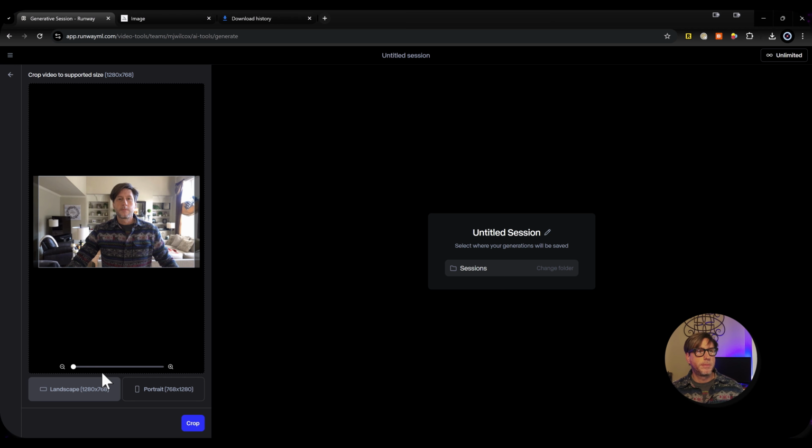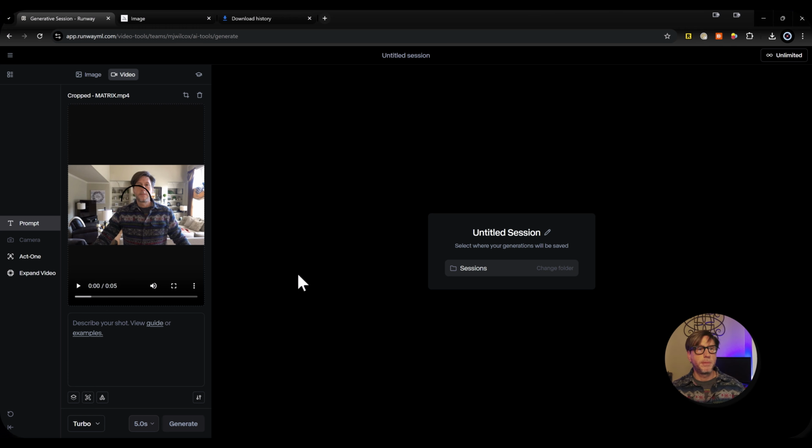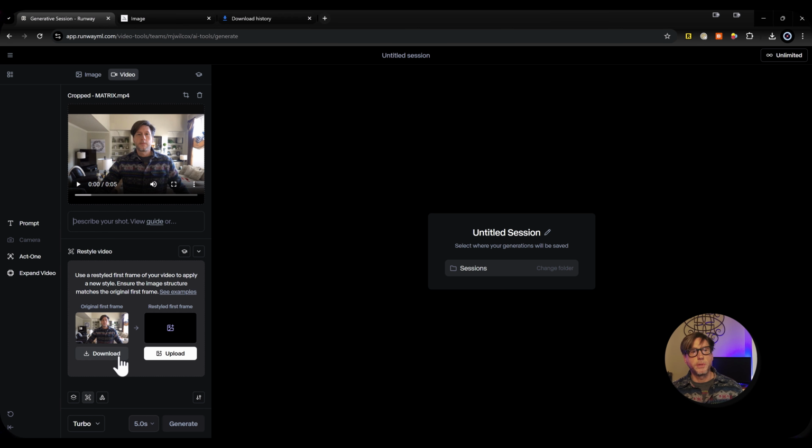I would crop it, but I'm going to choose the same crop that I had before. And I don't need to choose first frame in this case because I actually have my stylized first frame. I don't need to download it. I've already done that, obviously.